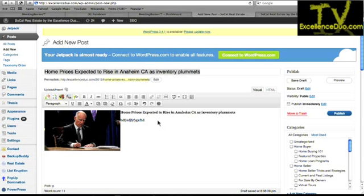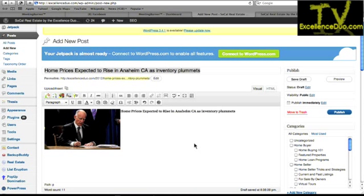Push Enter and now you can start typing your article. Throughout the entire article, make sure to use your keyword phrase — use parts of it, not the exact same phrase ten times. As long as it keeps matching up with those keywords, you're going to rank higher. Do not cut and paste content from other websites. You'll be negatively indexed if you copy and paste from another source. If you like an article from somewhere like the LA Times, don't copy it — rewrite it in your own words.